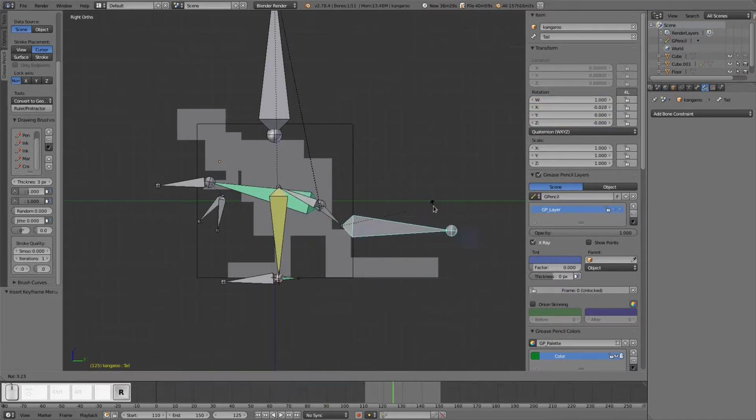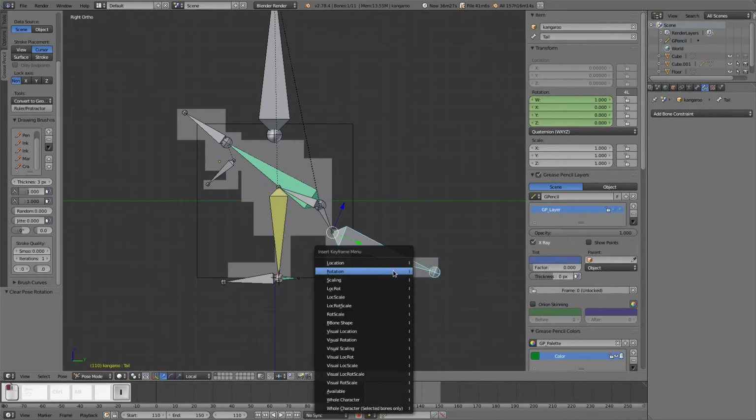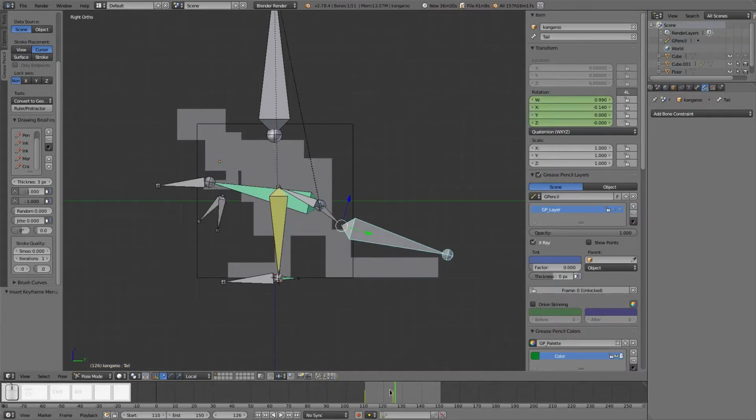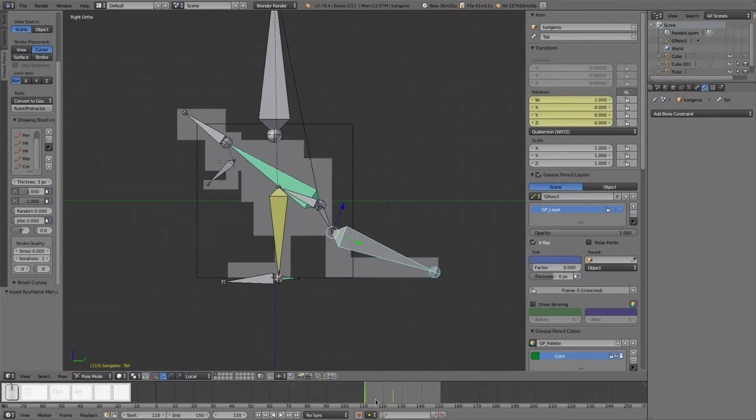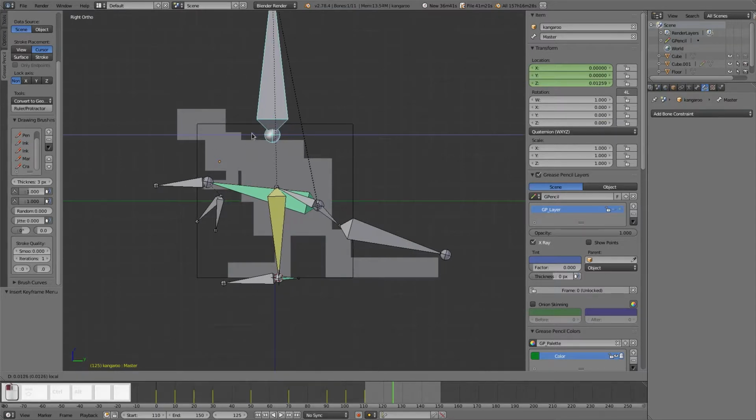Oh, and you know what? Let's rotate the tail downward. I did not set a tail rotation at the first frame. Alt-R to clear the rotation, and then we are in business. You can actually use the up and down arrow keys to jump from one keyframe to the next, and the left and right will do singles. I just felt like I should throw that out there. And let's kind of pull it forward.